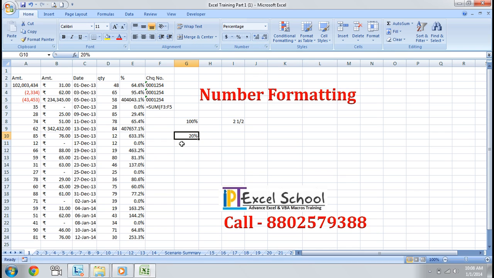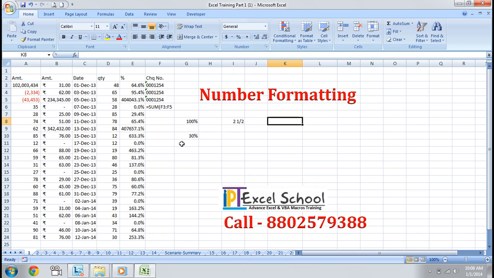But if I want to change this value to 30%, I need to type 30. After conversion to percentage format, you can type as you require, but before conversion you must recognize that 1 is equal to 100%.